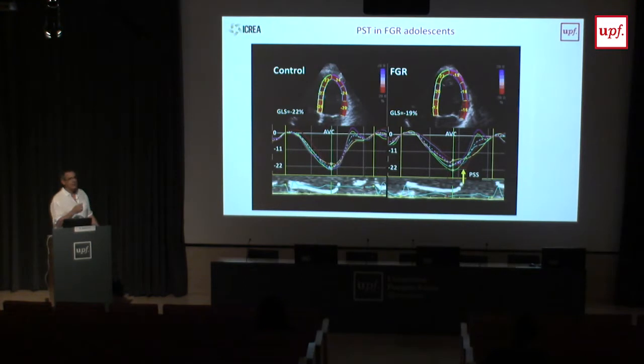So now you're going to ask yourself, okay, what's going on? When you start thinking about it, it is because of their geometrical remodeling. As we told you before, in fetal life there is this more sphericity, and you see that these geometrical changes keep on happening. What you see now in these children is that it's not necessarily the septum that has the highest Laplace stress. Because of this spherical remodeling, you start to see the changes in these segments.